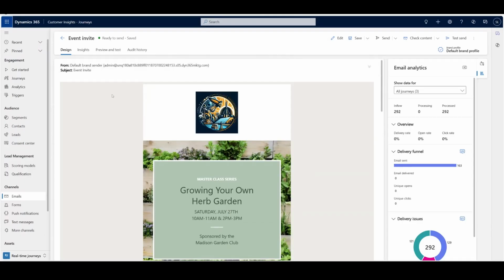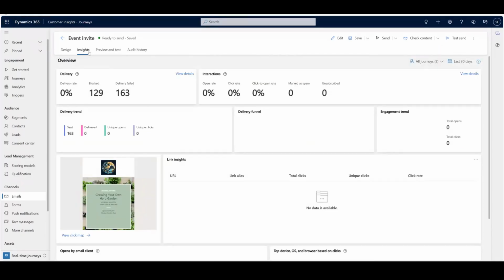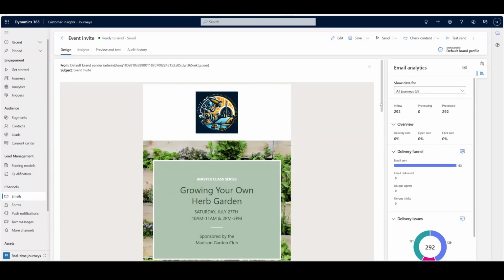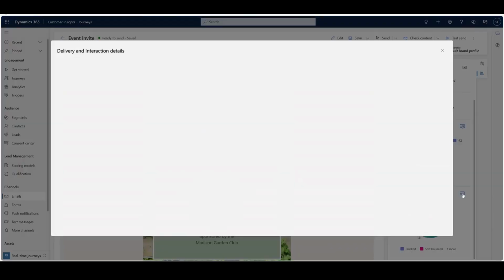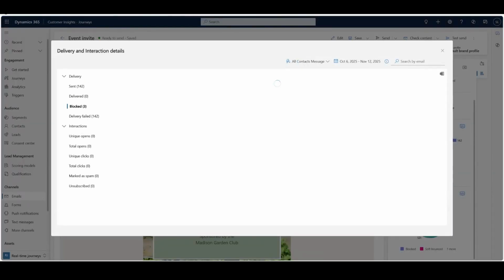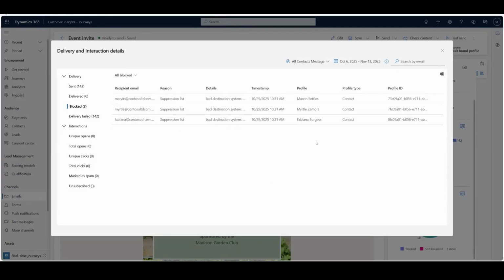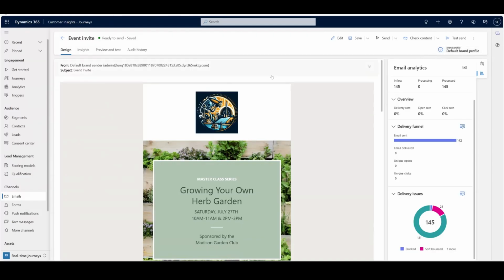But what we get is once we've sent that email, you'll see we get insights of what's happened with that email. And we can get an audit history of who's changed any of the details. We can also see that this has been used in 3 different journeys. So this is being used in different places. So our analytics can be for all of those journeys or just a single type of journey. And we get those same metrics that we got for the journey on a particular email. So that is how it looks when we have created one.